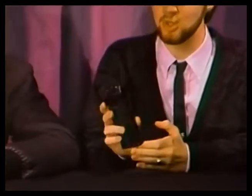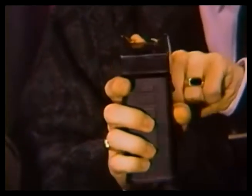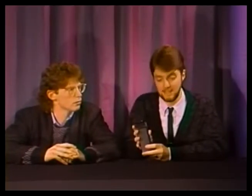I believe so, yes. Okay. What do we have? This next item is called the Zazzy Zapper. This is a special tool used by people to ward off muggers. These two little bolts right here are two electrical currents. With a simple installed battery in the bottom here, you take this button, and when you press it, it gives a short jolt. So in case you are jumped or attacked or anything, you have a form of protection. It actually sends a jolt of electricity through the person's body and stuns them, like this.